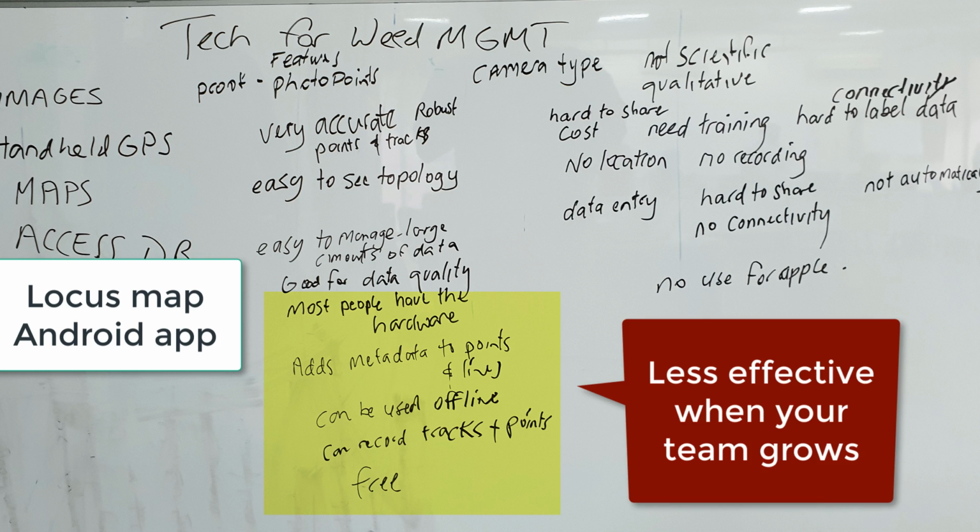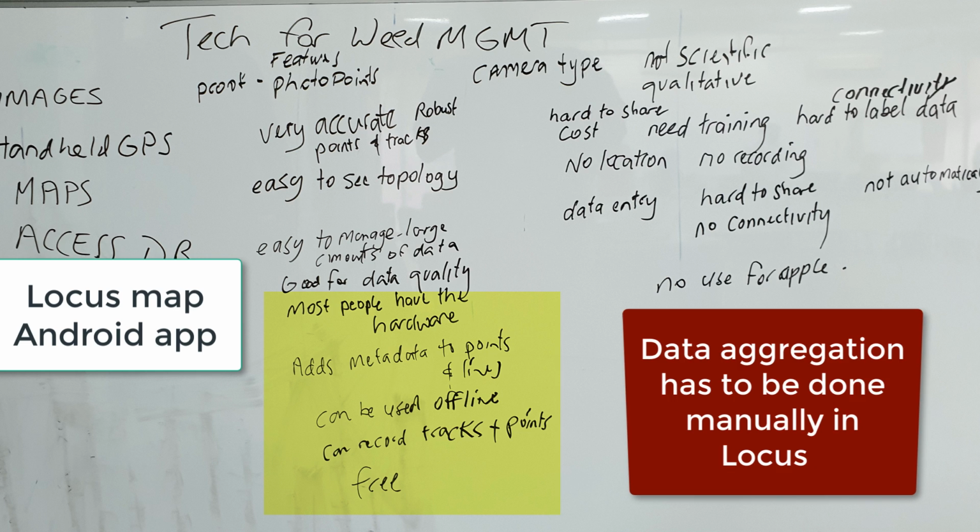Now, there are some limitations as well. The biggest limitation, though, really, is that it's a very effective tool where you've got a very small team. It's less effective if you've got a very big team because your data is not aggregated within the app. So how does it get aggregated? You have to do that manually. You have to import each person's data into a GIS or into a spreadsheet. There are various formats that you can output to on your device, but you're doing it individually.